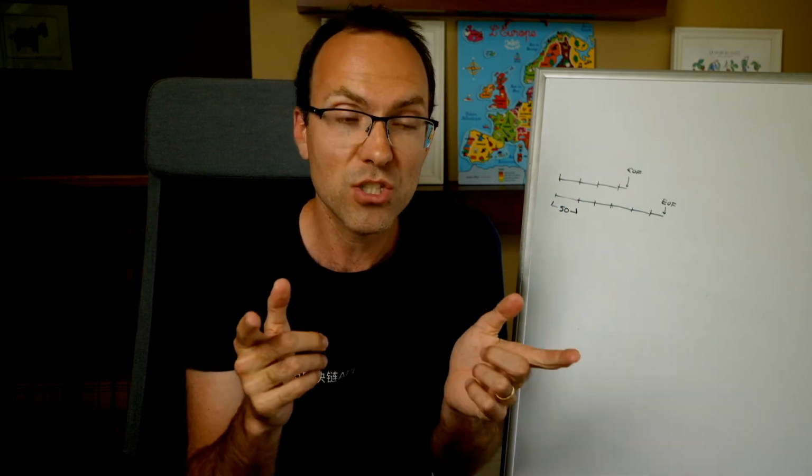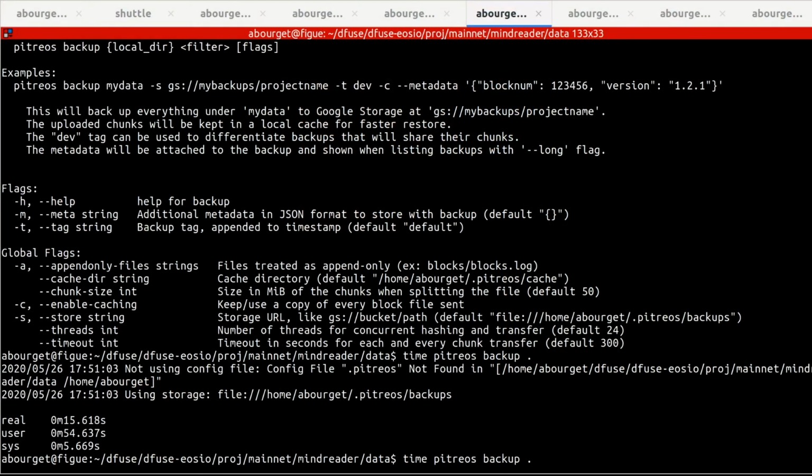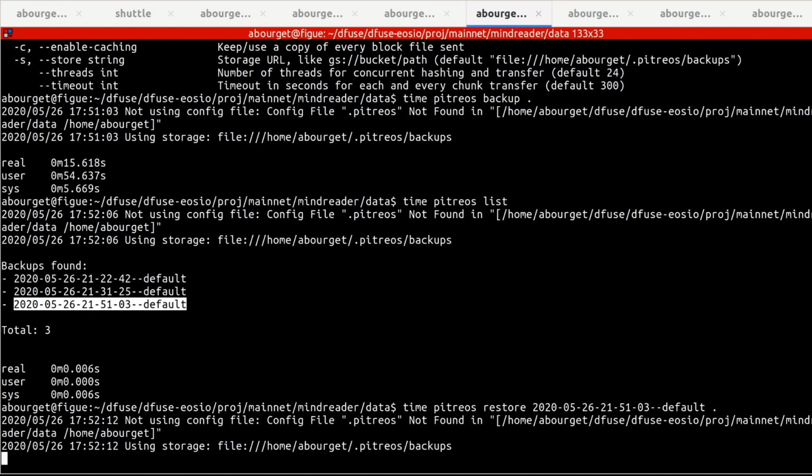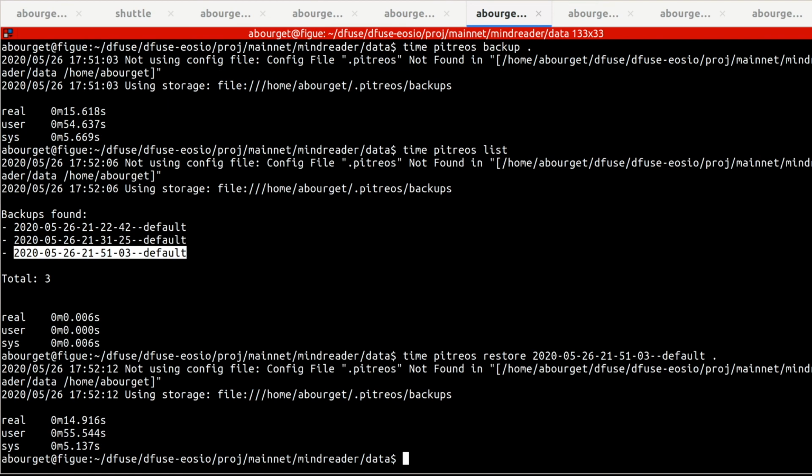And for a restore, let's try that, what it looked like if I want to do a restore. Now I'm going to list, so Pitreos list. I want to recover for this one, restore here in this directory, and then let's see how long this takes, and let's do the same trick. And okay, 14 seconds to do restoration. Previous run took 13, 15, 16, around this time.